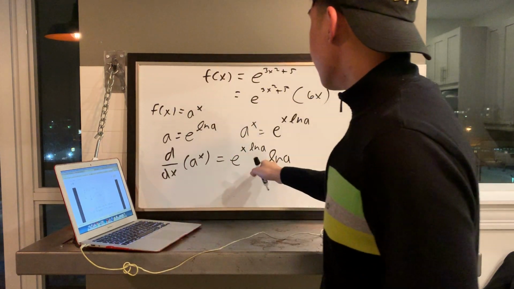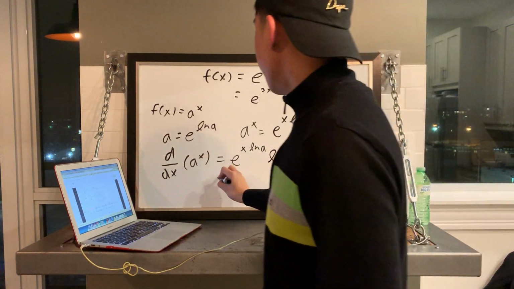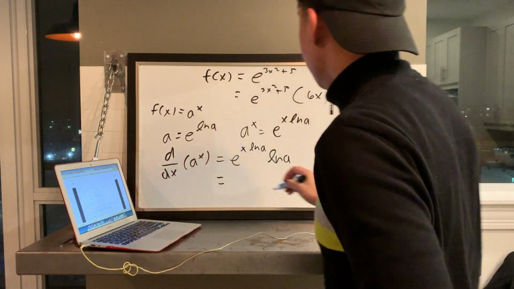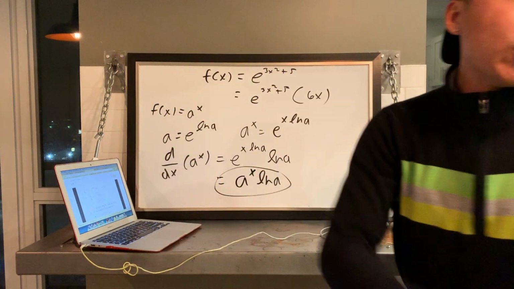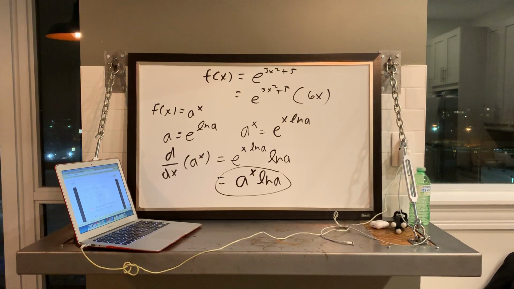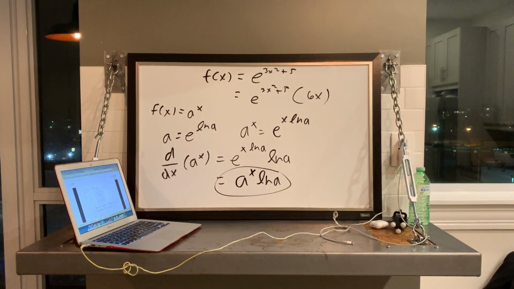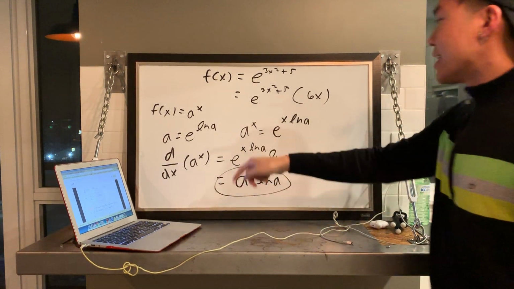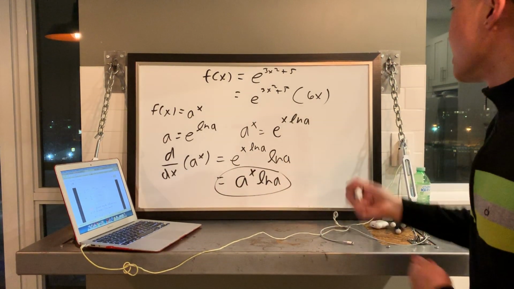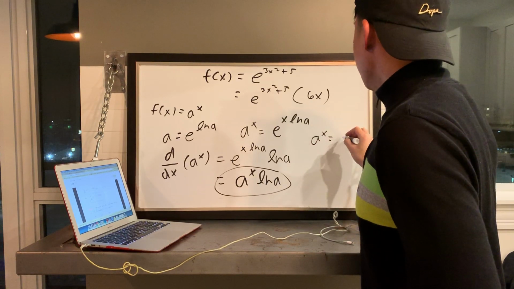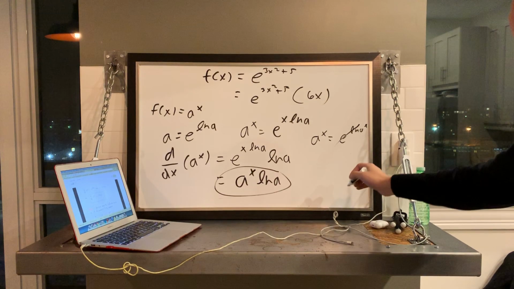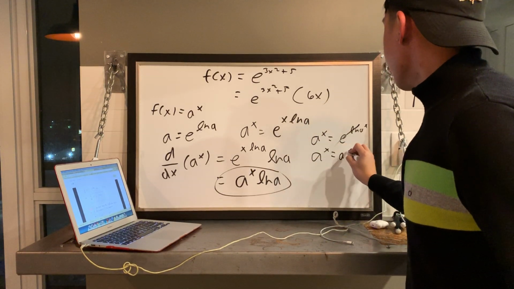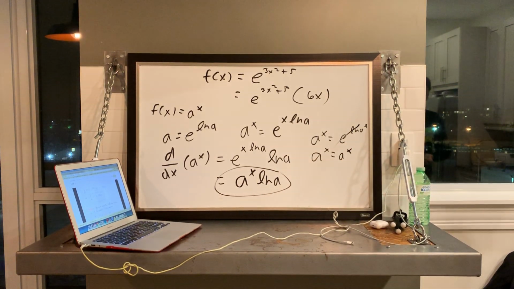Because we said that this is, yeah, but this, we just defined this as that. Math is just one of those days. So a to the x ln a is the derivative. That just proved to you how to take the derivative of these exponentials, because e to the x ln a is a to the x. I would have a to the x equal to e to the ln a to the x, and these ln and e would cancel, so a to the x equals a to the x. Okay?